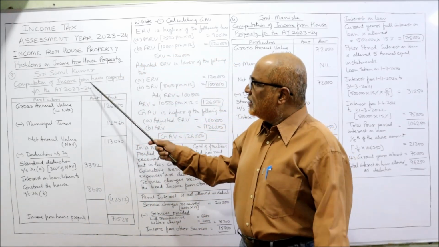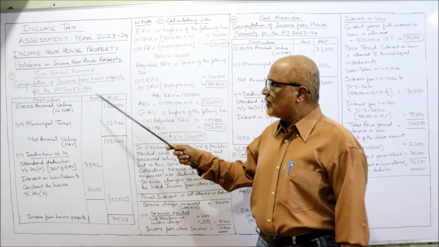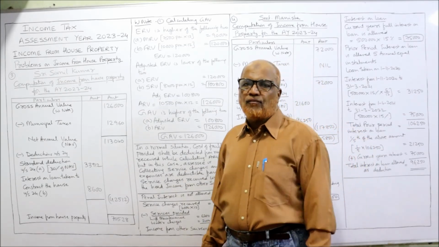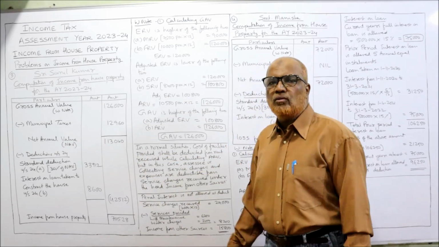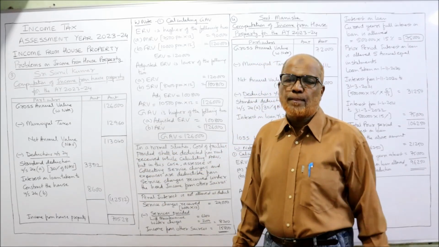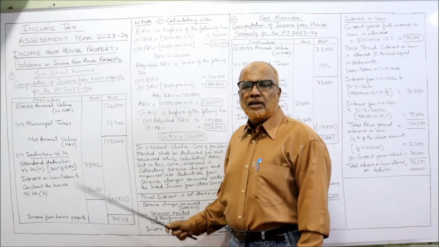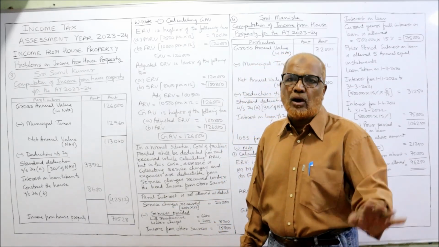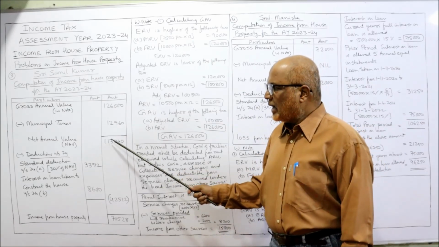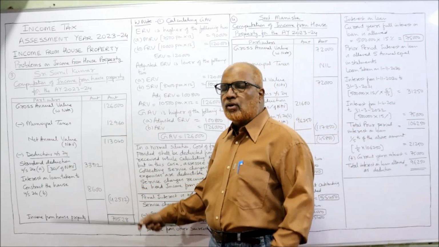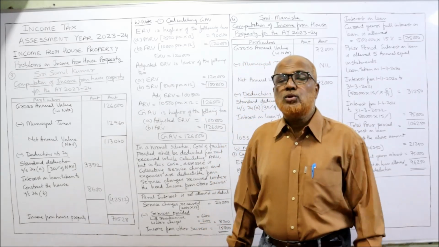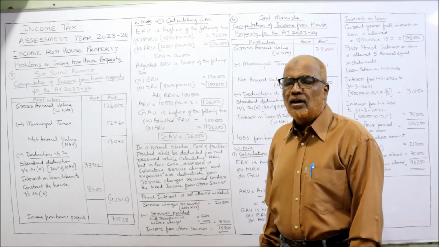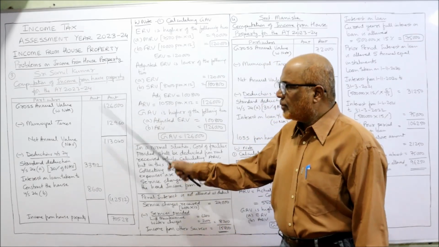As usual, we compute the income from house property of Sri Sunil Kumar for the assessment year 23-24. First of all, remember the format. First we take the gross annual value, which we have to calculate in working notes, minus municipal taxes. If the local taxes or municipal taxes are paid by the owner, they will be allowed. Next, annual value. Deductions under section 24: 24A is the standard deduction, a compulsory deduction of 30% of NAV, and 24B is interest on loan. This is the format.